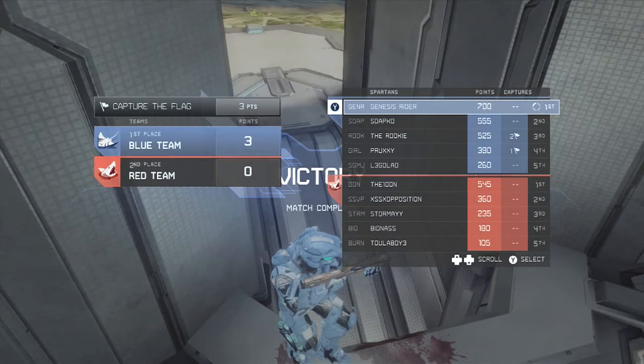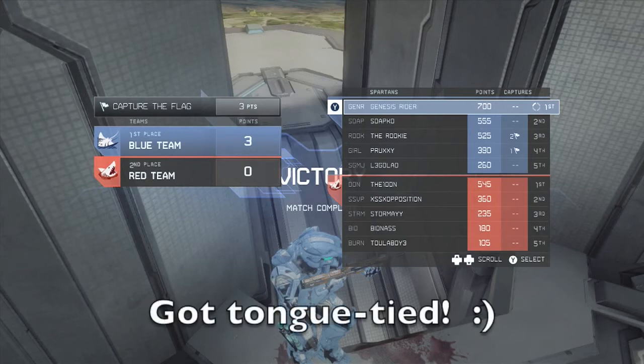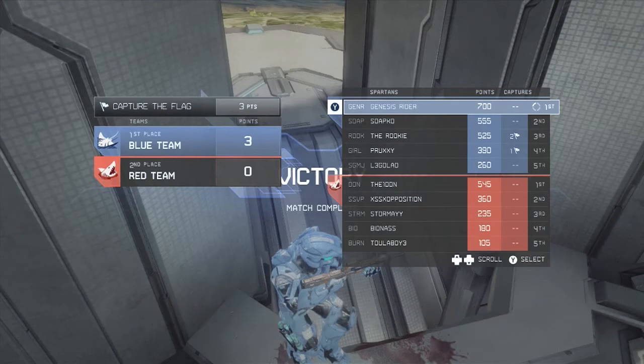Honorable mentions go to Soap, my teammate, 29 kills and 21 deaths, doing a very good job of assisting with 23 assists top middle. Pruxy, the female on our team, doing an excellent job of controlling and with that clutch flag grab, should I say, at the very end of the game. And Legolad constantly pulling the enemy team's flag.